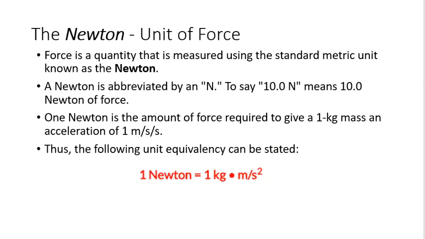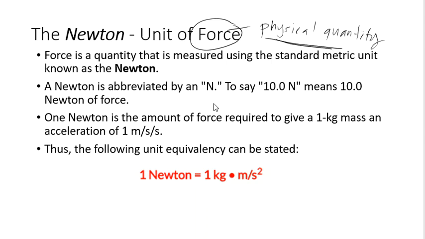So force is a physical quantity. Therefore, it must have a unit, just like mass, just like speed, just like velocity. It is a physical quantity in physics, so that means it exists. And its unit is the Newton, in honor of Isaac Newton, who developed the laws of motion. So in honor of him, scientists put the unit in newtons.